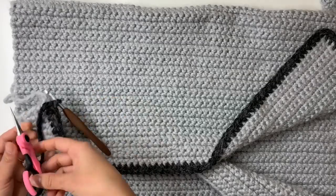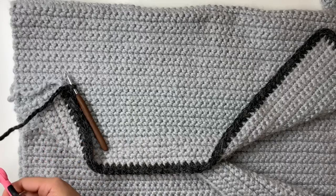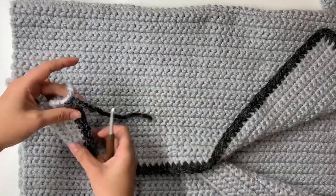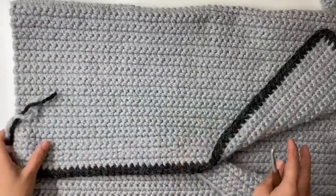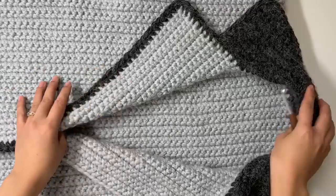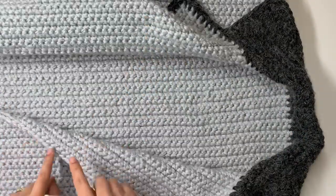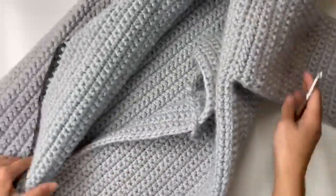Next, I'm just gonna cut the yarn, leave a little bit of tail, just enough to weave in the end later. I cut the yarn and then I pull my yarn out, and then I'm gonna weave the ends later. And here's what this looks like. I just want to show you real quick. Oops. Okay. See here? And then next, we're gonna crochet this side. And then I turn my sweater this side a little bit so I can crochet.